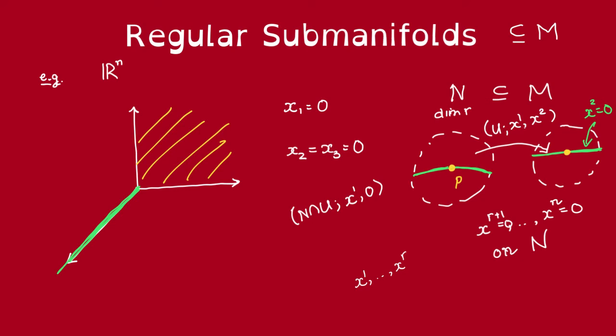Alright, so what are some other non-trivial examples of regular submanifolds? Well, it turns out that a lot of them come from solutions of polynomial equations, so actually algebraic varieties. To see why and to understand the more general underlying phenomenon, we will discuss the regular level set theorem next.